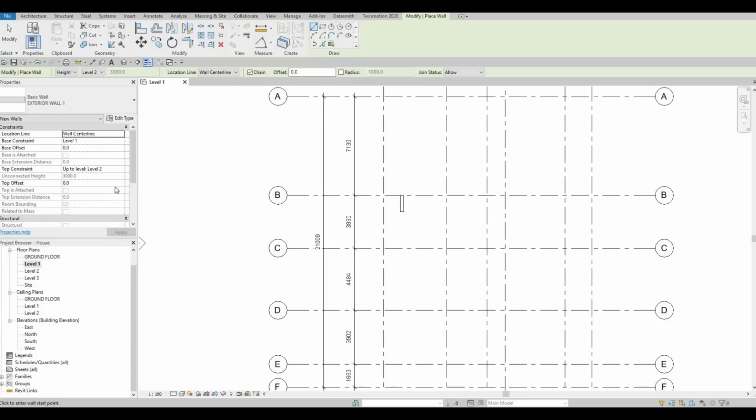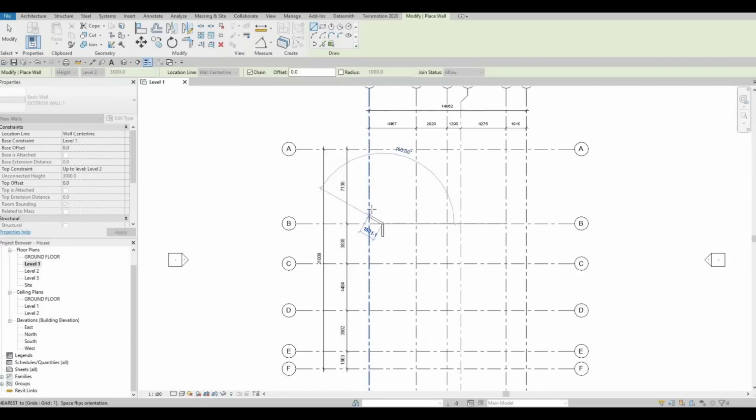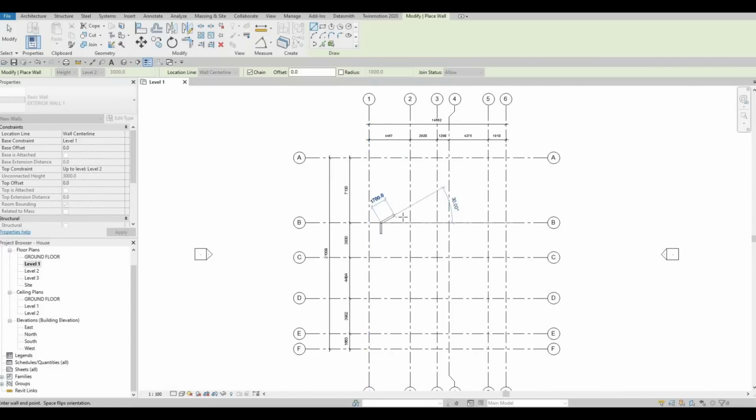As you notice, anything that you change here will be changed right here. It's already wall centered and chain, so we don't need to do anything else. This will be our starting point, 1300 from this grid line number 1.